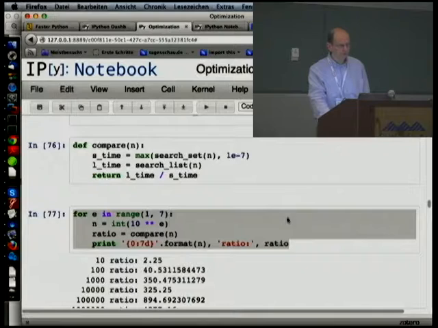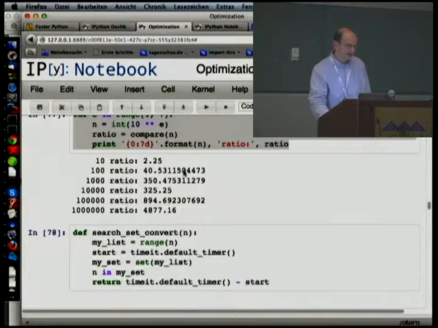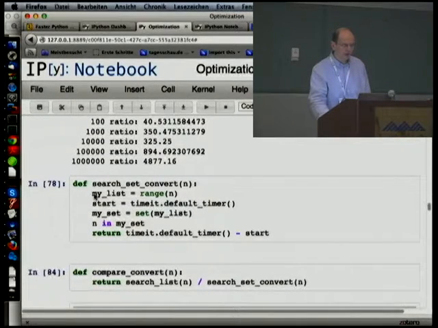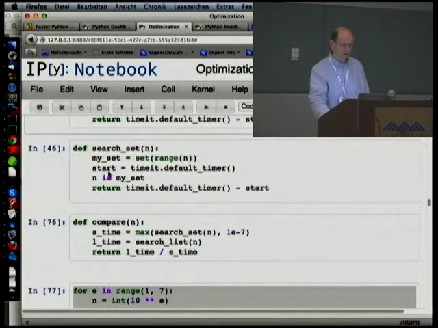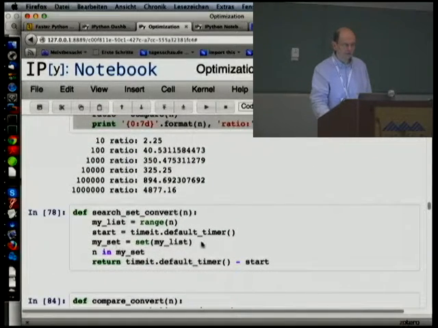But of course, this is only half the truth, so that's pretty obvious. If you convert an existing list, because you have a list anyway, into a set, this also costs time. So if you search only once, converting a list to a set might not be very useful. They have another function. There I not only measure this lookup time as I did here. You see it's important. The start is just in front of the lookup. Here the start is in front of where I create the set. So I have a list, and out of this list I create a set, and I measure this time also. This means I have to move the whole list into a set, and that also takes time.